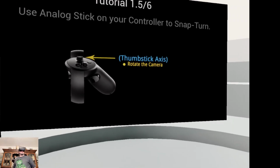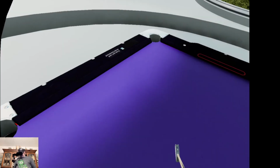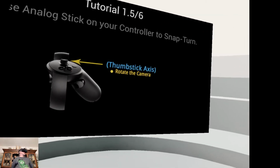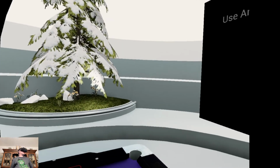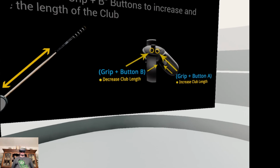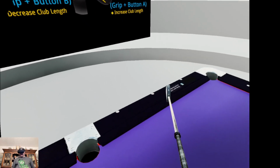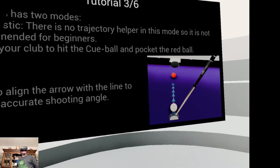And then you use the analog stick to control your snap turn. So I can actually stand in one place. That's kind of cool. And then the thumbstick axis rotates the camera. We've done that. Grip button plus B decreases the club length, plus A increases the club length.